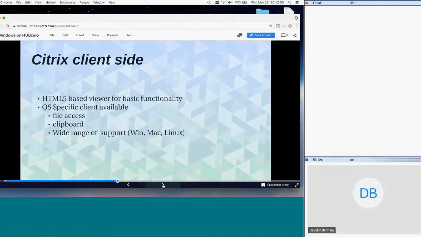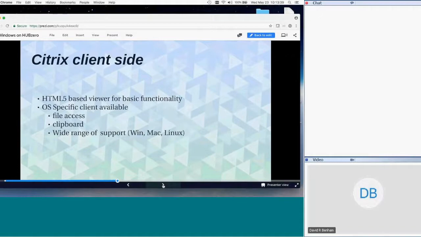First off, with the client side, when you connect using Citrix, and I don't know if any of you have used Citrix before in the past or recently, they do have an HTML5-based viewer that allows you to get in without installation of any software, which is a very nice feature for the low barrier of entry. Citrix also offered OS-specific client software that users could install that would give more functionality than just the HTML5-based viewer, because obviously with HTML in a web browser, you have to lock down the security, and you have limited availability to the resources on an end user's client computer.